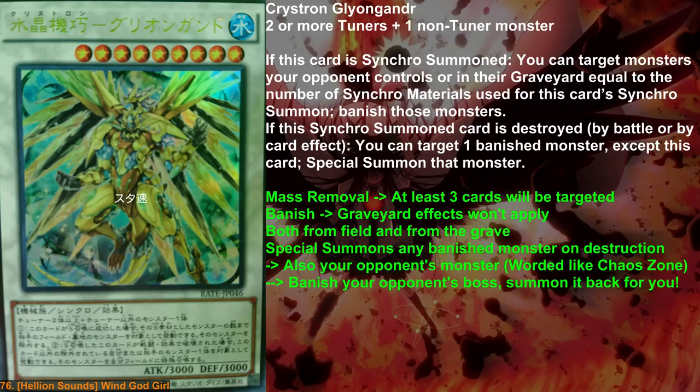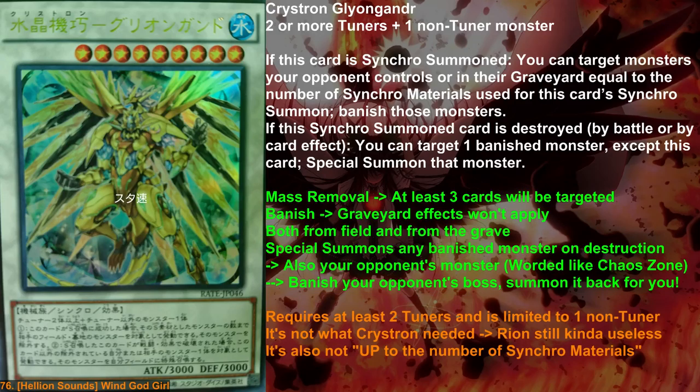And this definitely collides with the first effect, because you can just banish your opponent's boss monster and summon it back for yourself. Like, you destroy Glyongandr with whatever, Zalfafnir, and Special Summon your opponent's boss monster. Or you just leave Glyongandr on the field, and as soon as they destroy it, you get their boss. This is a really ridiculous effect, and I really like it. So this is something very good.